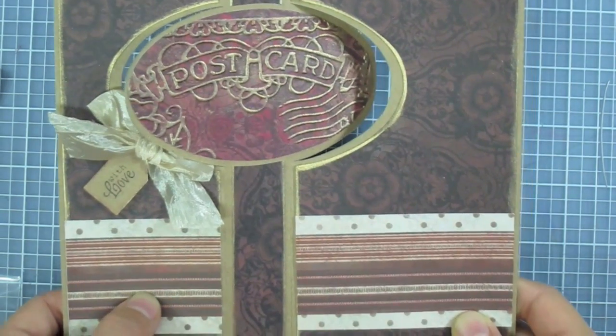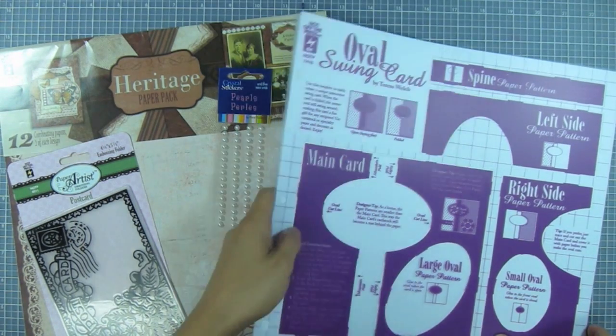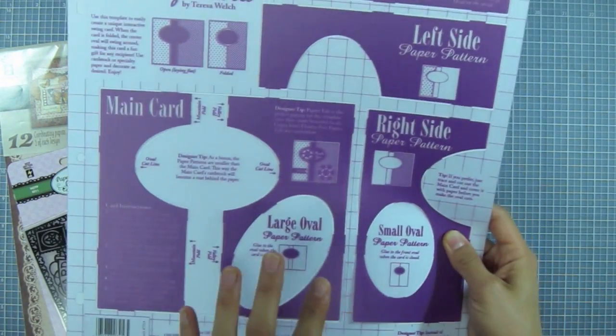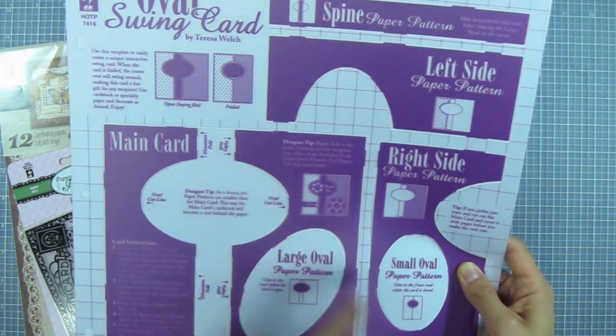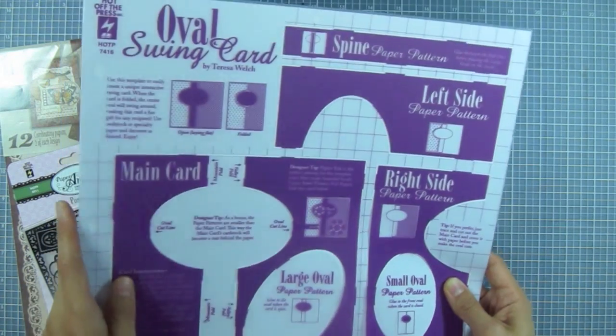So I hope you guys enjoyed this, and please stay tuned for today's bundle. In today's bundle, first we have the Oval Swing Card template by Teresa Welch, and it's got all the shapes you need to make the Oval Swing Card base and all of the paper patterns to cover those surfaces.